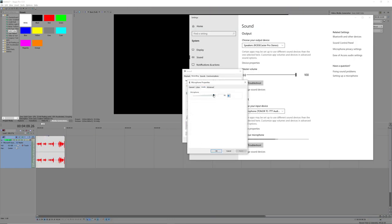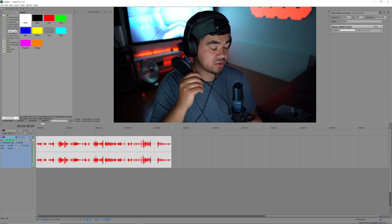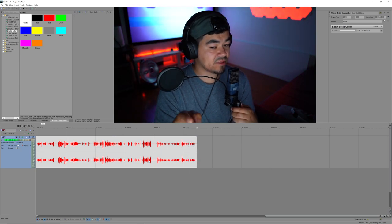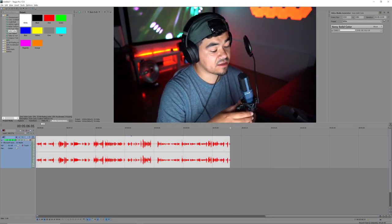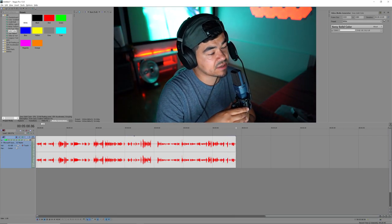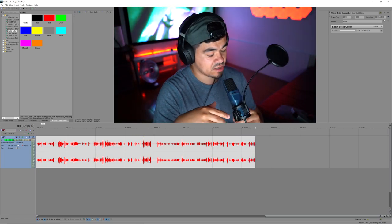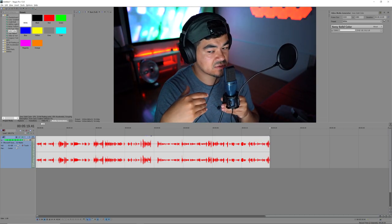Let's drop the microphone level down to 86. Now I'm going to talk around the mic: behind it — it does seem that behind the mic it is not the same, the levels look a lot lower. Talking to the side — this is the side, and then the other side. And then back to the middle. Talking onto the top portion — and then right back to the middle.